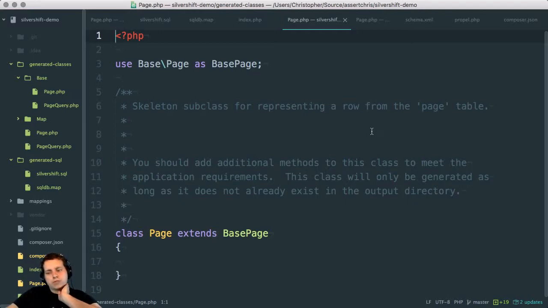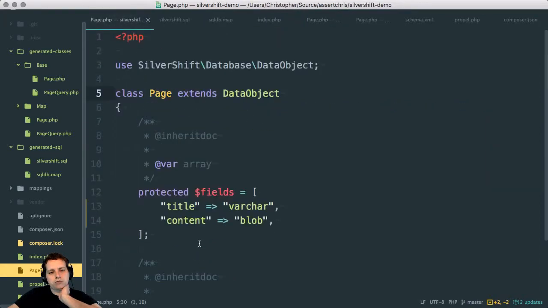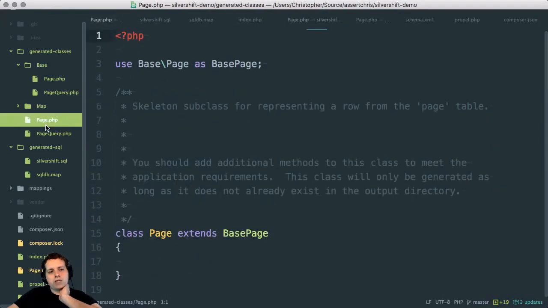And the trouble with this is that now we have two separate page classes. We have one here, page, and we have one here. And it expects us to load this stuff here.